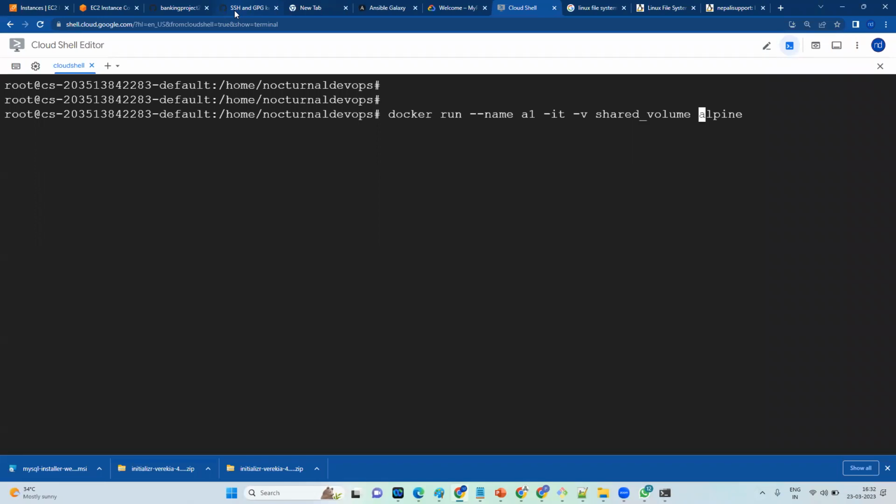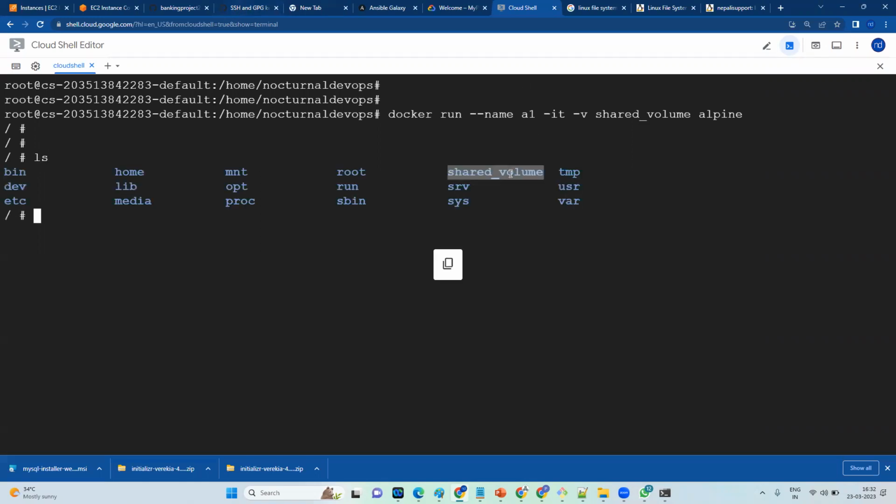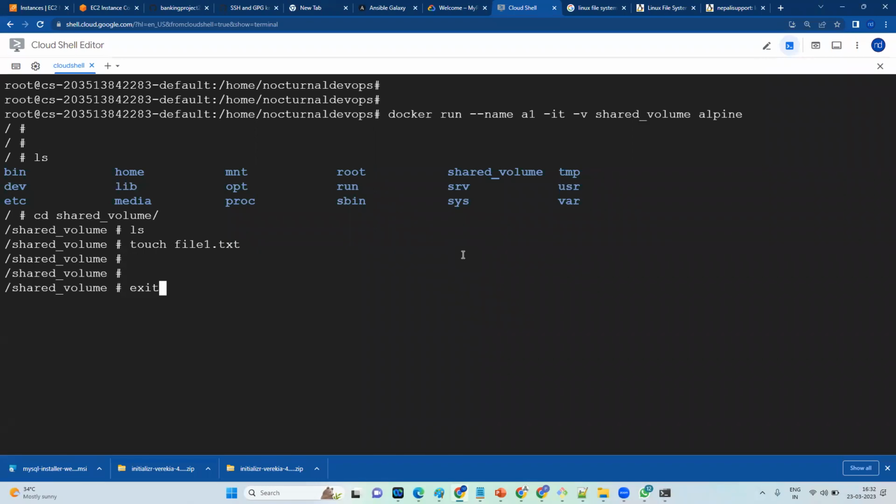For our understanding, I'm giving the names this way. You can give any name of your choice. And once you hit enter, what happens? A container got created. In this container, you find a volume named shared_volume. cd into shared_volume, add some data, let's say with the touch command, file1.txt. And I'll exit out of the shared volume.